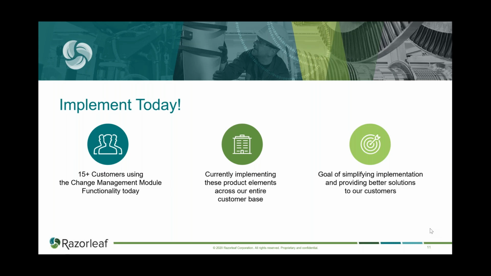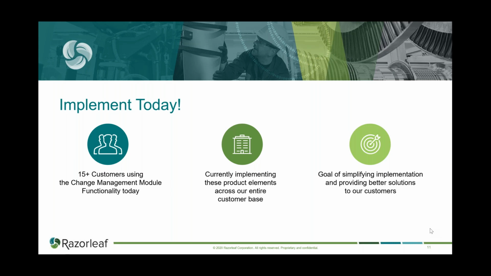So some really great things come in there. We're currently implementing these products across our entire customer base. Many of you on the call are familiar with the fact that Razorleaf supports PLM across ARAS and a number of other applications, as well as helping customers through product selection and general process building. So we're taking all things into account when we're developing these solutions, and we get a lot of great ideas from every corner of our business to help make this product better. And then again, I just want to reemphasize that if you're looking at implementation, there are really two types of customers that we have with this.